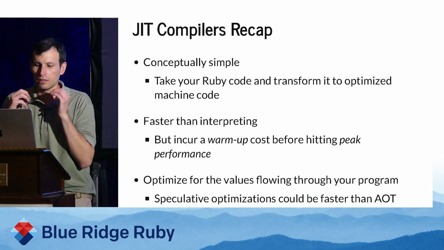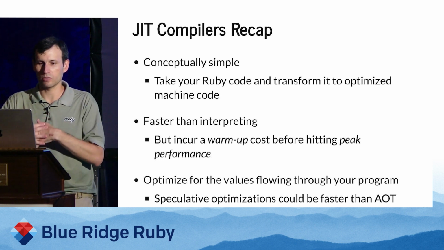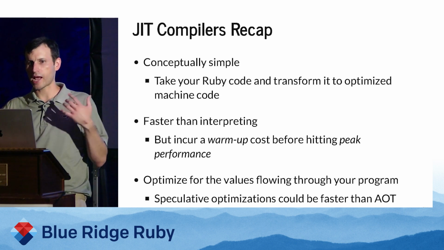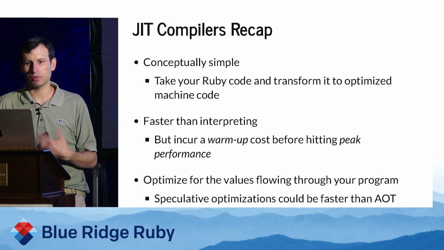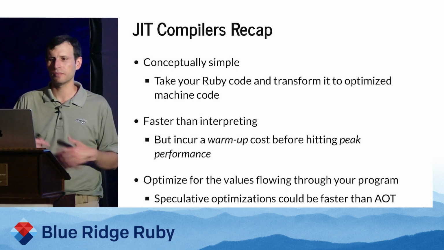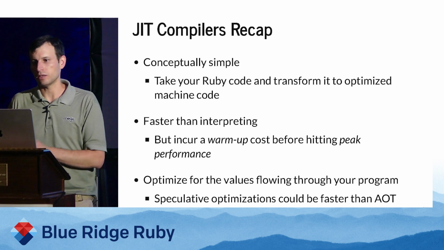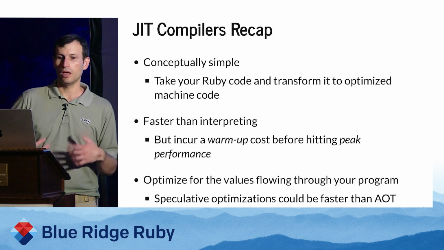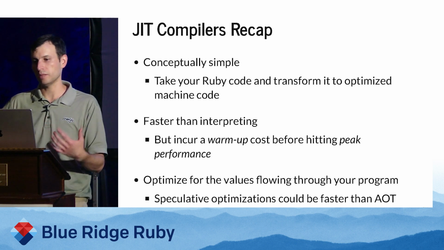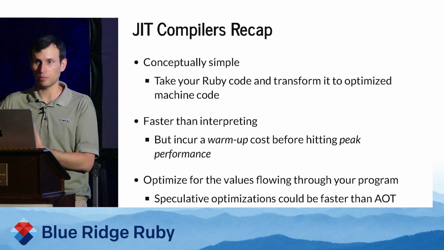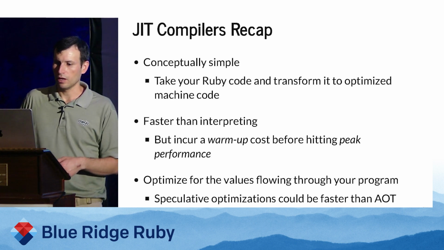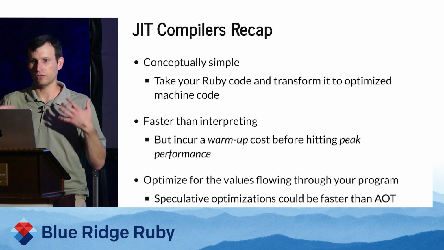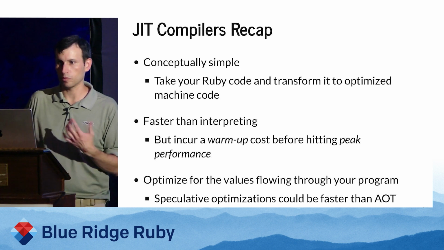And these JIT compilers work best with idiomatic Ruby code. Unfortunately, there's a lot of clever hacks out there for exploiting particular implementation details of C Ruby. Those things don't optimize very well in a JIT compiler. Likewise, just jumping to native extensions for your code, while that runs really quickly in the interpreter, it limits what the JIT compiler can do and can ultimately become a barrier to your performance. So I'm hoping as a community we can start moving away from that sort of stuff and embrace the JIT world and end up with more efficient code as a result.